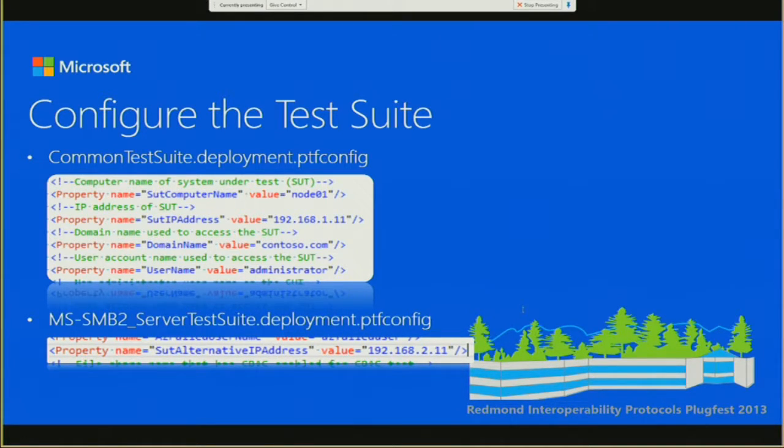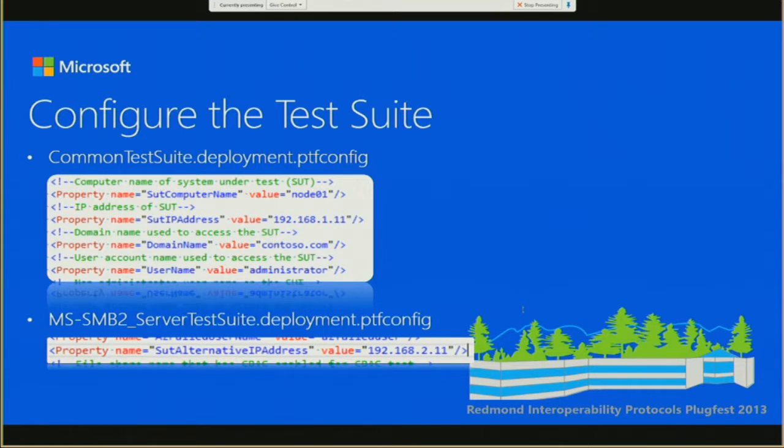If your test environment doesn't have a domain, that means you just want to run the test suite in a workgroup environment, you just leave the domain name value empty. The next one is the username, administrator or root, something like that.